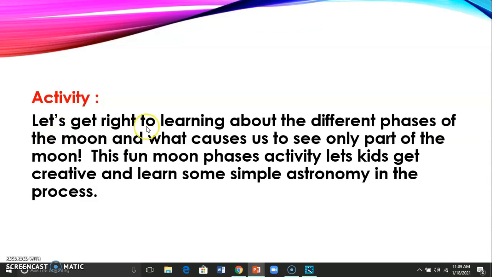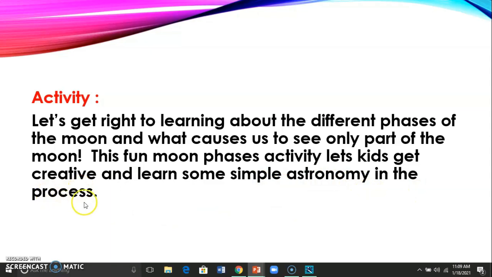So let's get right to learning about the different phases of the moon and what causes us to see only part of the moon. This fun moon phases activity lets kids get creative and learn some simple astronomy in the process.